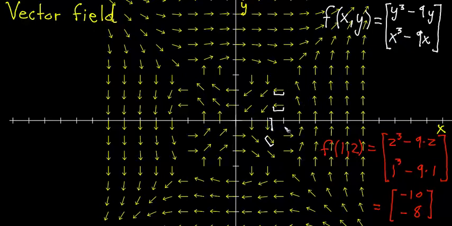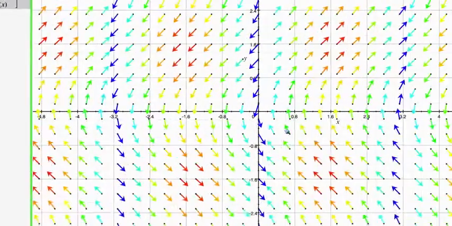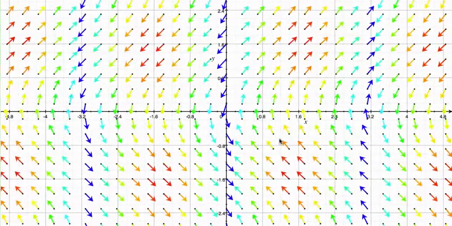One way is to just use colors with your vectors. So I'll switch over to a different vector field here. And here color is used to kind of give a hint of length. So it still looks organized because all of them have the same lengths. But the difference is that red and warmer colors are supposed to indicate this is a very long vector somehow. And then blue would indicate that it's very short.